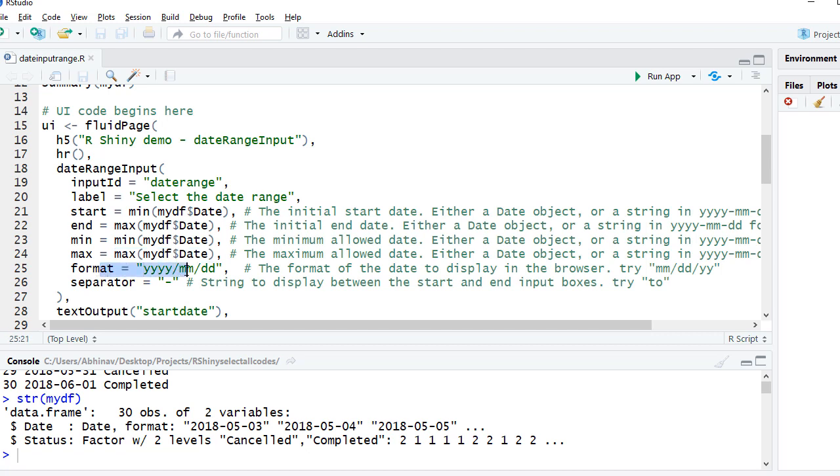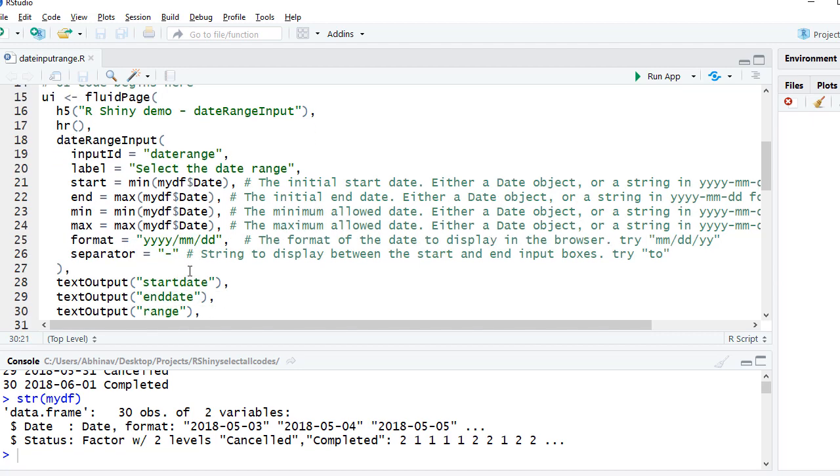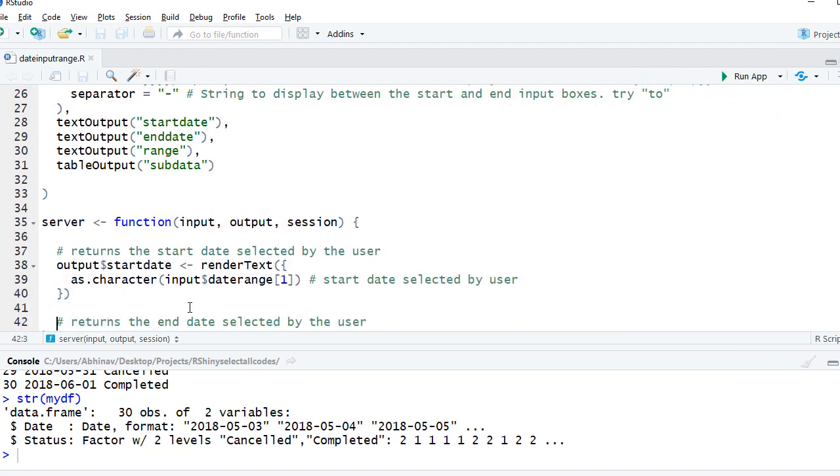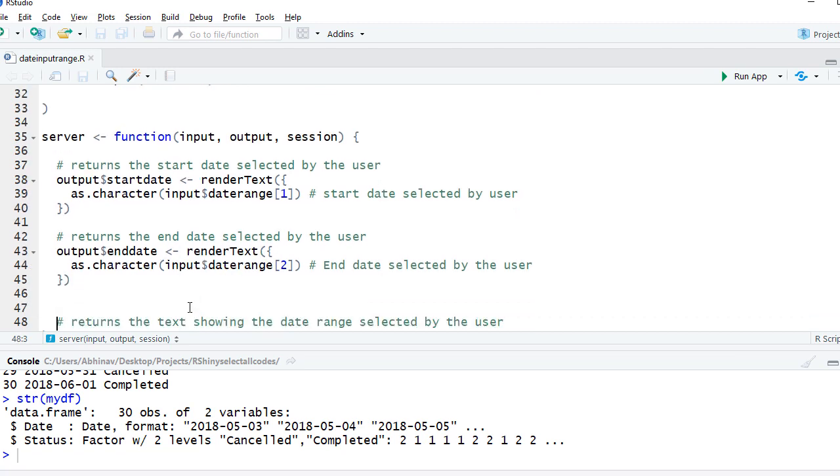Format is the default yyyy-mm-dd, and separator is hyphen. And then we are displaying a couple of texts here. First we are showing the start date, then the end date, the range, and the data we have subset.